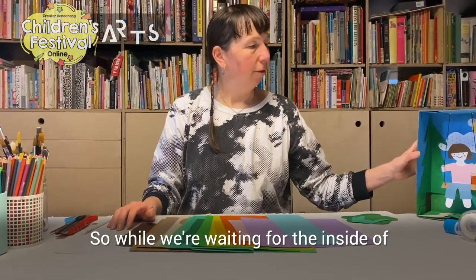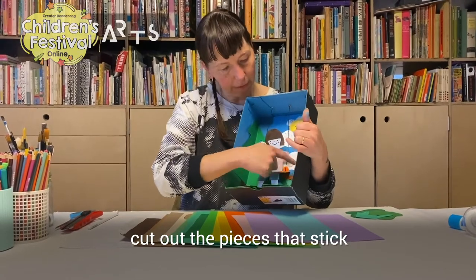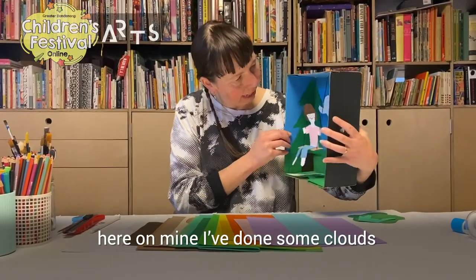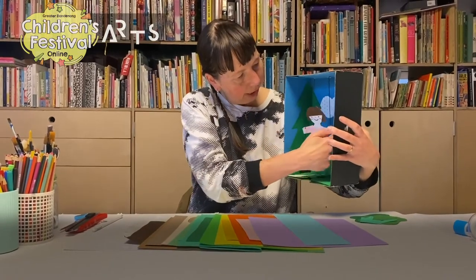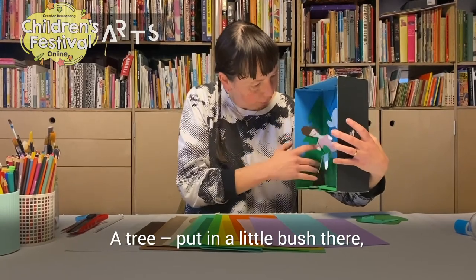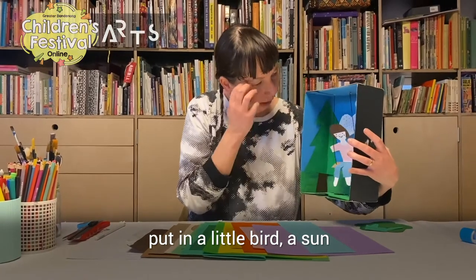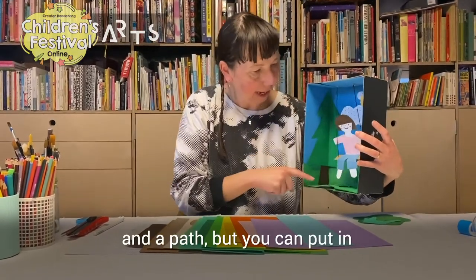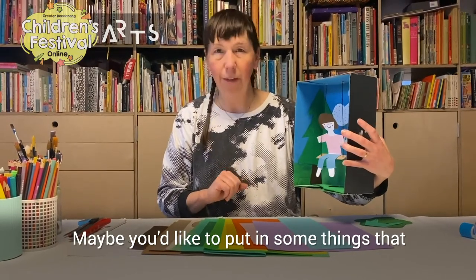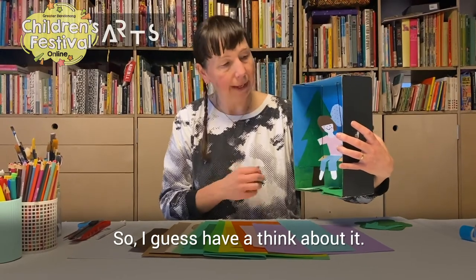So while we're waiting for the inside of the box to dry, we're going to cut out the pieces that stick on the inside as well. You can see here on mine, I've done some clouds out of some different types of white paper, a tree, a little bush there, a little bird, a sun, and a path. But you can put in anything that you like, really. Maybe you'd like to put in some things that are actually in your park. So have a think about it.